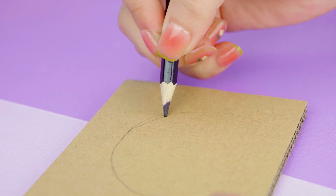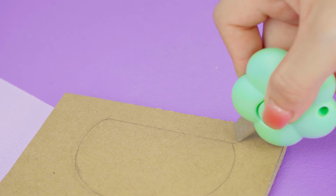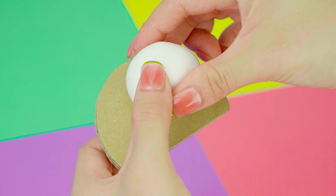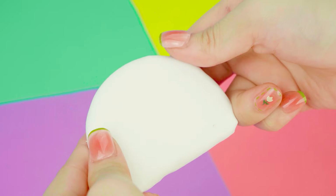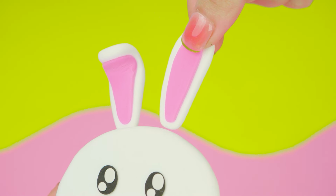Headboard. Covering clay on cardboard. Adding bling eyes. Finish. Put it on the bedside.